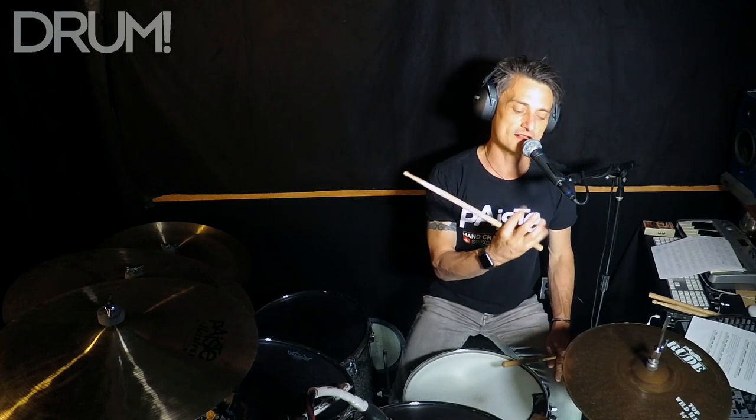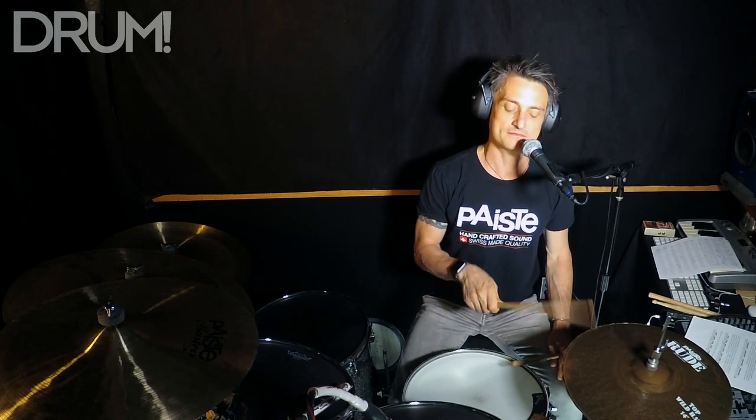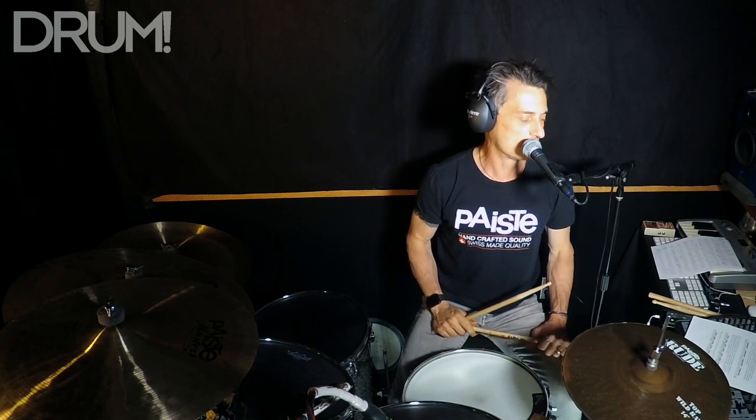So we're accenting every downbeat on the hi-hat. Let's go ahead and take a little pressure off the foot on the hi-hat cymbals and just let it be a little thicker sounding. This one also is going to have its time issues — it might lay back or it could push. Is the 8th note going to kind of try to creep back in? Total focus.